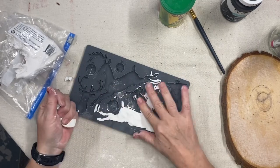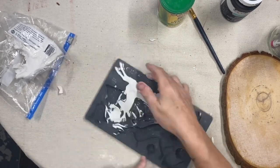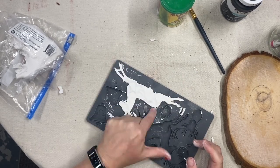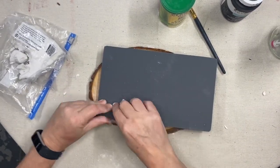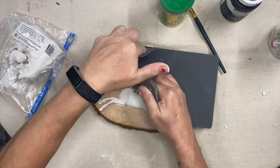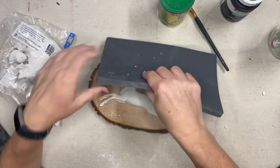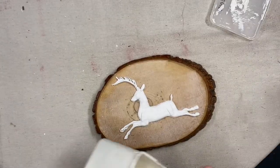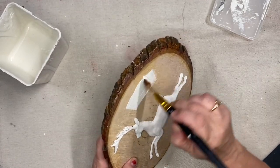I've had several people tell me that after you get your mold prepared, you can stick the whole thing in the freezer and it will make it easier to turn out, especially for all these intricate details and his antlers. But I'm too impatient for that, so I'm just going to carefully attempt to turn him out without injuring him in any way. Sometimes it works and sometimes it's a little more difficult. This one was a little difficult, but I did end up getting him turned out without any injuries to his giant antlers. I'm going to let him dry here on the wood round for a little while, and then I glued him on with some Titebond glue and he is stuck down good.